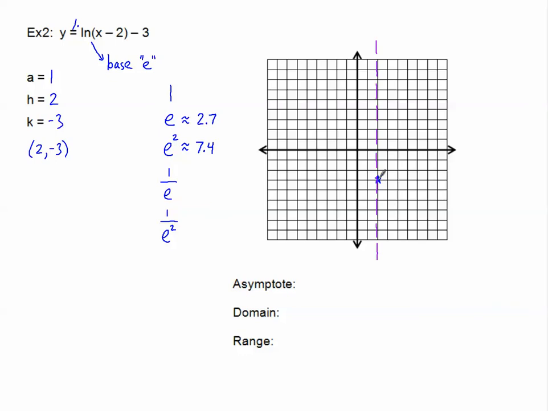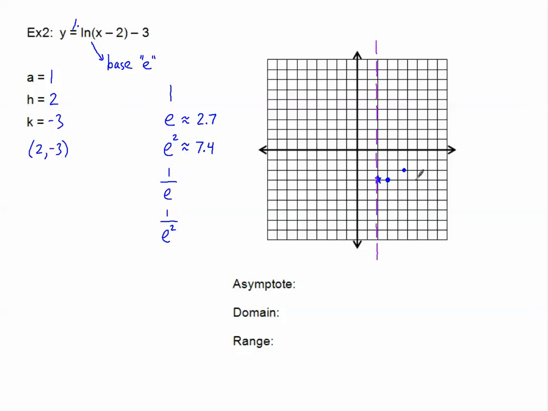Okay, I have my starting point. I know that I'm always going to be going 1 unit to the right of that starting point because that represents the 0 power. So that's kind of nice. The next intelligent input is e, which is approximately 2.7. So from my starting point, I'm going to count over 2.7 so that I can go to the first power of e, because e to the first is 2.7. My next one is e squared, which is approximately 7.4. So now from the star, I'm going to count over 7.4.